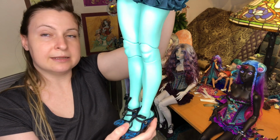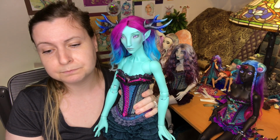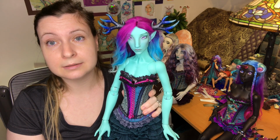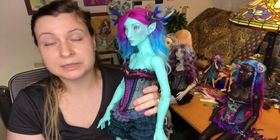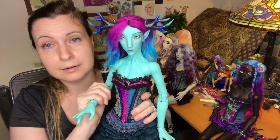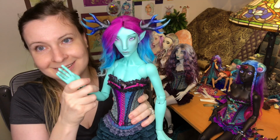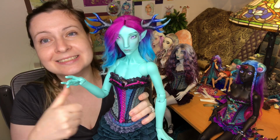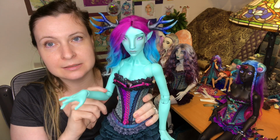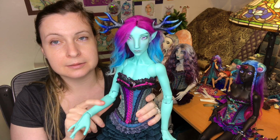This resin color is amazing. I'm really excited to compare the teal with my two version two Monongenou that are on their way, and to see how everything looks compared to this. If I could get some more dolls in this color, boy, it's kind of my grail color as far as teal. I love teal so much. It is very vibrant. It's not too light. So I'll be very interested to see how it compares.